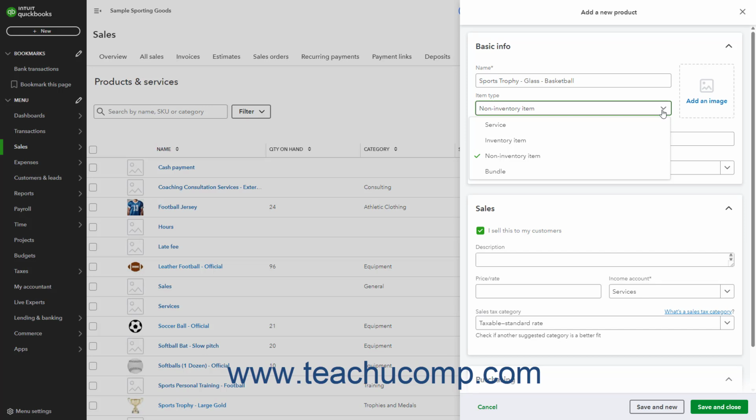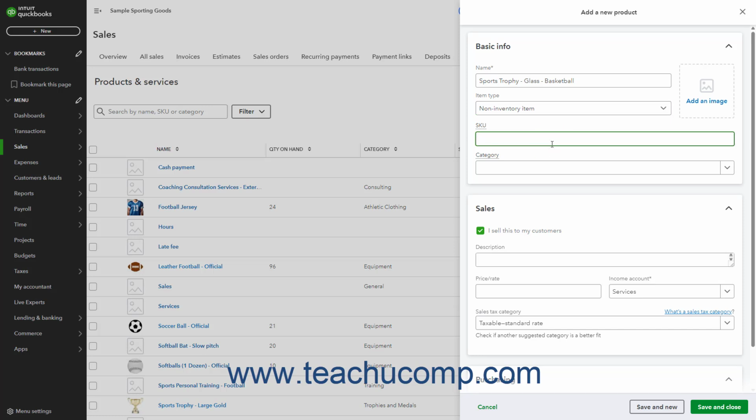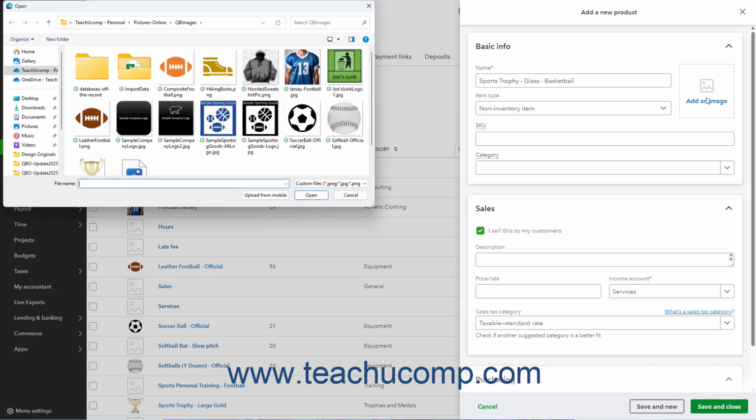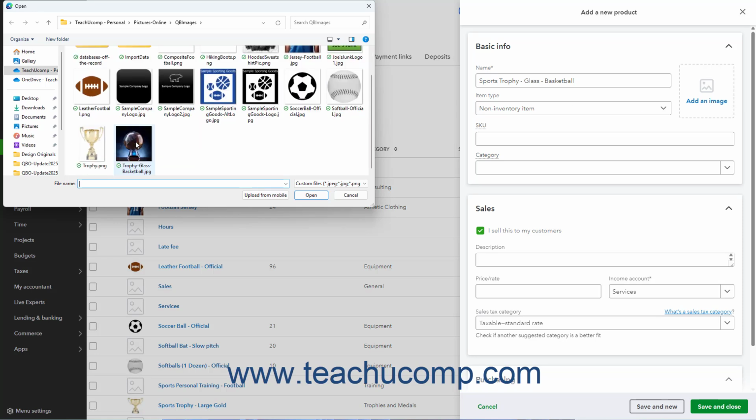To create a non-inventory or service item, select either the non-inventory item or service choice from the item type dropdown as needed. Optionally, if you use SKU numbers, enter the item SKU into the SKU field. Optionally, to upload a picture of the item, click the Add an Image button to open a System dialog box, which you use to navigate to the picture of the item and click it to select it.